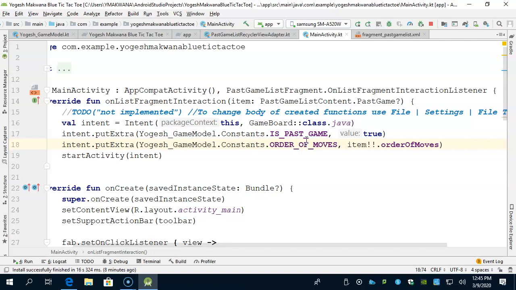So when we are saving, we save all the moves, right? So if this was our game board, we have numbering 1, 2, 3, 4, 5, 6. So what we do is we record where the moves happen, the sequence.